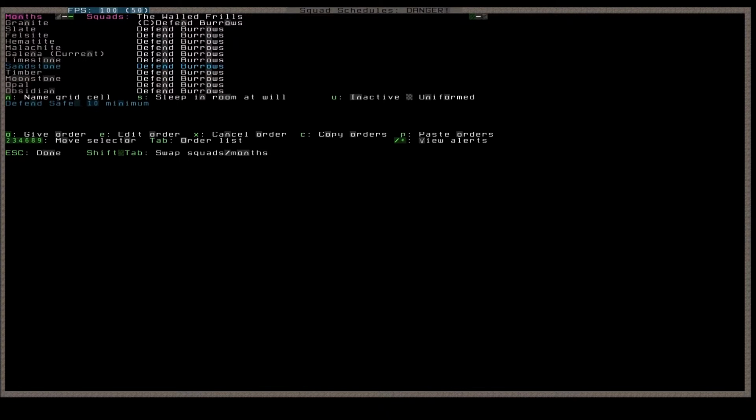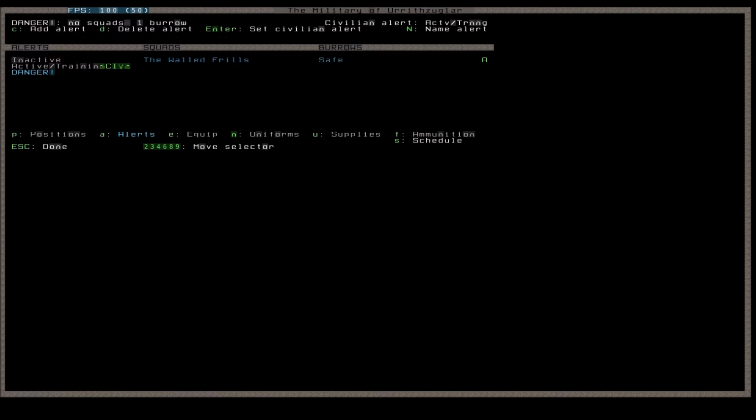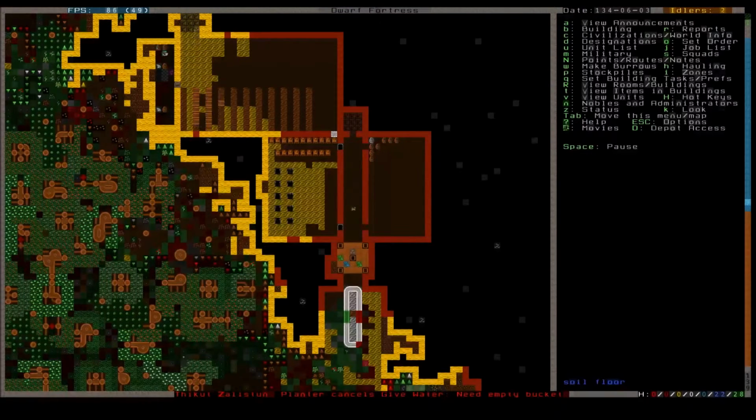So when I give the alert danger, this squad is going to go into alert mode and start defending the burrow. Simple as that, really. One squad, no burrow restriction. One burrow, no squad. Can I make sure? No, it's no use. I can always move them individually then, but that's fine. So whenever you give the alert, first of all the dwarves are going to be restricted, and the squad is going to become active and start defending the colony.